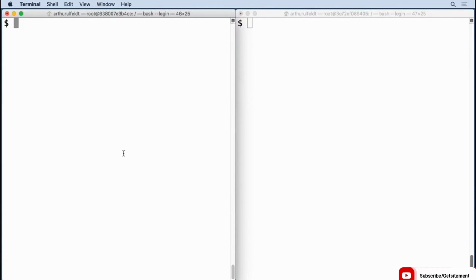Docker has the idea of a detached container. You can start a container running and just let it go. That is accomplished by doing docker run dash, I'm going to put my usual dash ti so it looks nice in the terminal, Ubuntu bash. But this time I am going to go right back here. I am going to put in a dash d for detach.